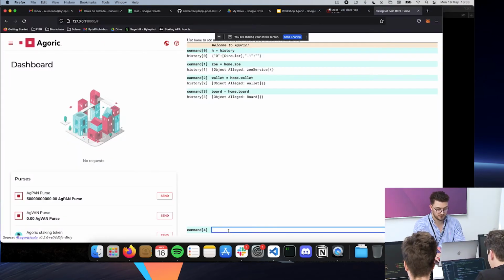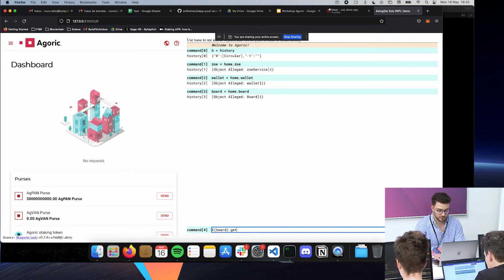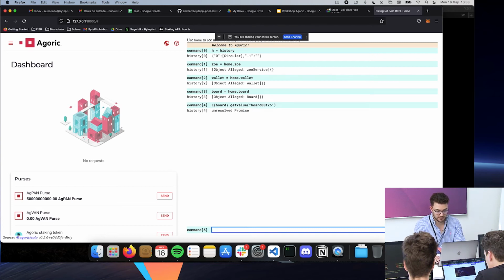This is the ID. Have you seen this notation, the E, eventual send? It's basically what we need when we're calling a remote object. So we do E(board).getValue and we copy the ID, and it's going to return the van issuer, right?